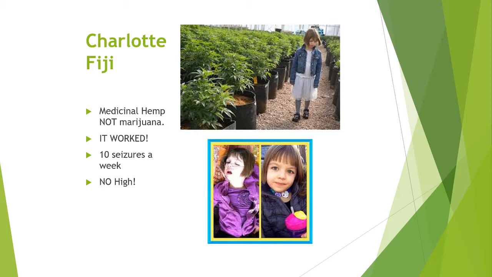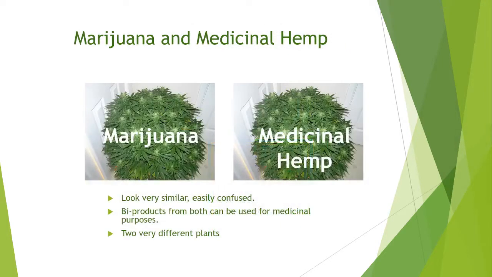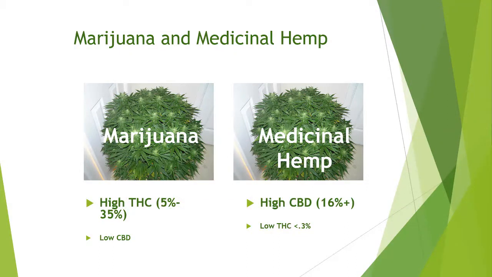As you can imagine, this information spread like wildfire and all sorts of people were moving their children and families from all over the country to Colorado, hoping for the same success that little Charlotte had. It also started a movement to consider the medicinal properties and powers of hemp. Now here's when it gets confusing: marijuana and medicinal hemp look identical and they both have medicinal benefits, but they are two different plants. Marijuana has high THC — anywhere from 5 to 35 percent — and low CBD, and can provide a high when heated. Medicinal hemp, on the other hand, has high CBD and low THC and cannot make you high.